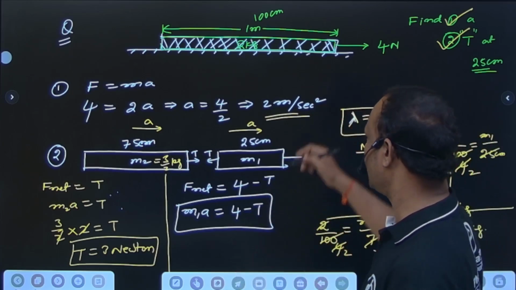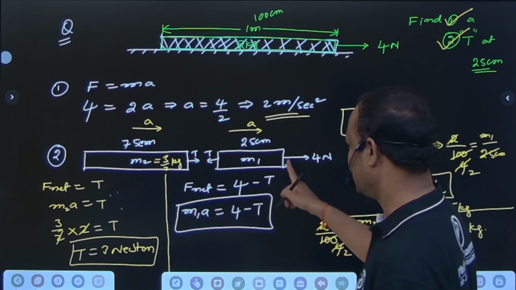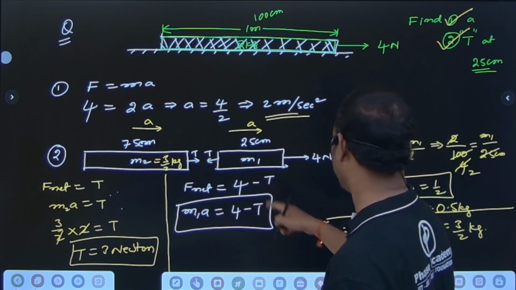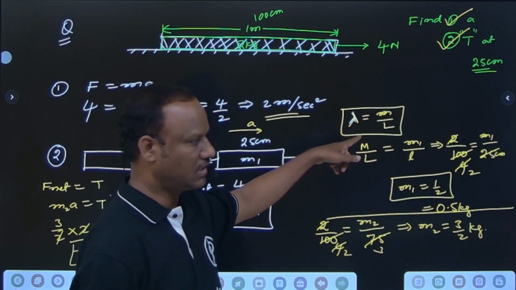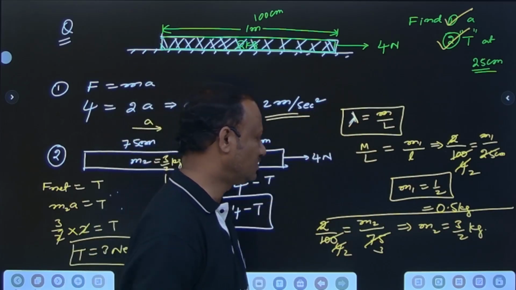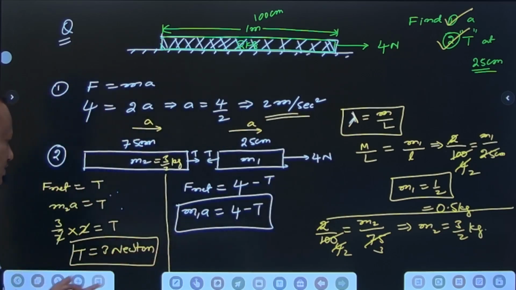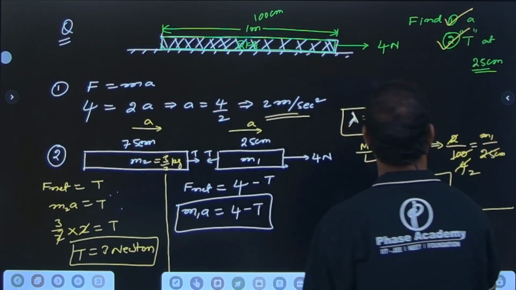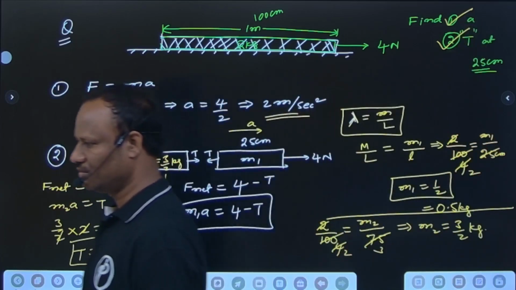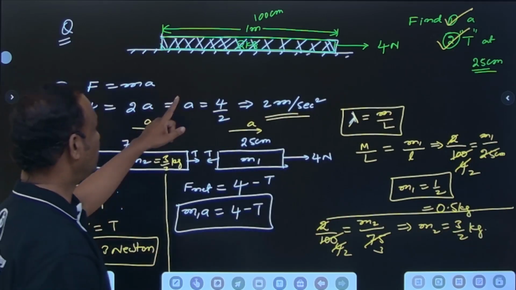Okay, what does the block mean? You divide it, and the individual masses you consider as m1 and m2. So how do you calculate m1 and m2? By taking the linear mass density, that is, how much mass is distributed. Then write the equations and apply the condition. This type of question will ask what the acceleration is, and the next one is about what the tension is. Okay, so this is the same case.